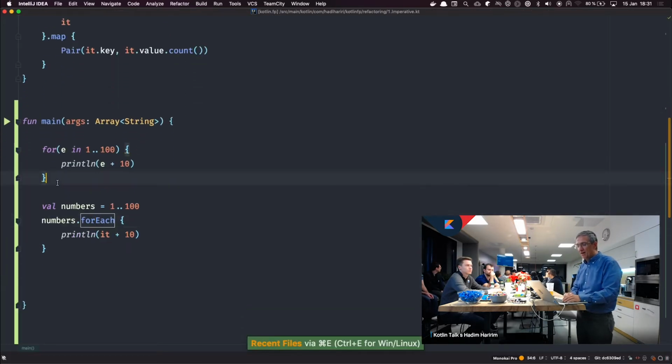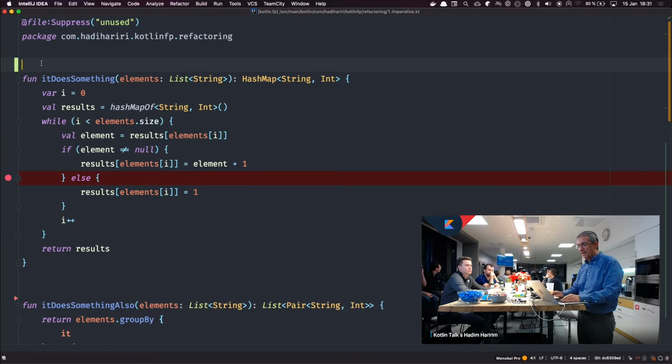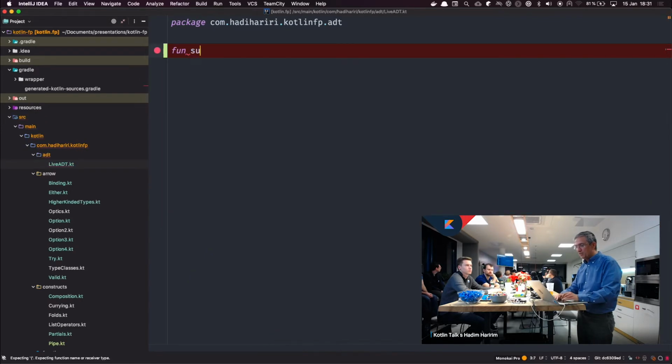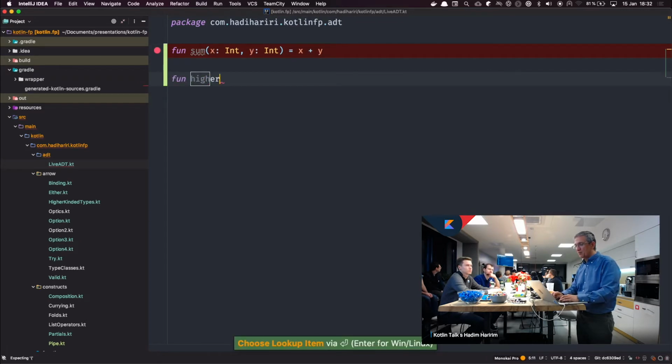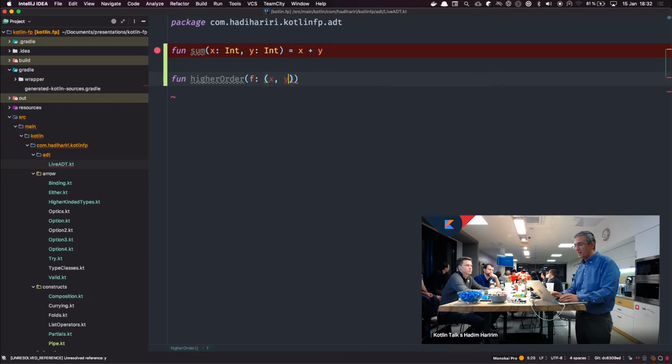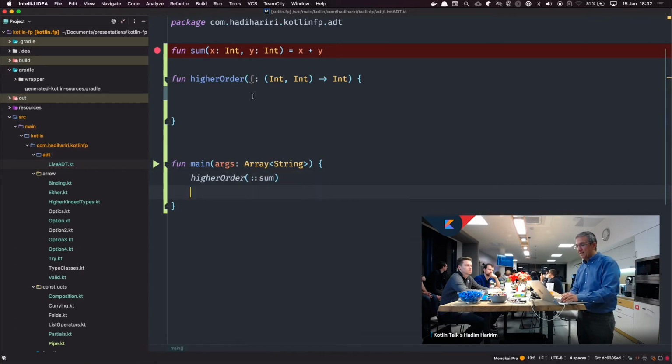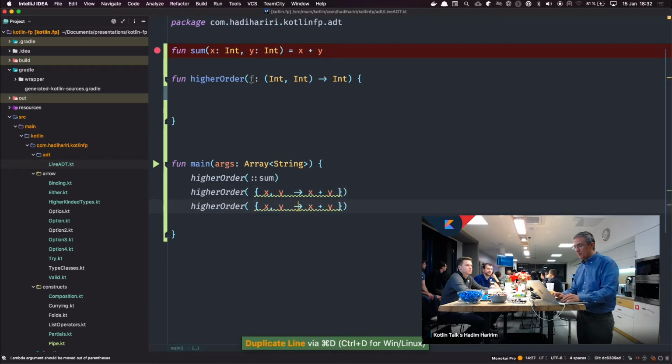Now, if you're not familiar that much with Kotlin syntax, just to make sure we're on the same page, let me go over some of the syntax quickly. So this is a function in Kotlin which you can write on a single line, okay? And then you can write a function which is a higher order function, which is a function that takes a function and returns a function. So I could say, for example, xy takes an int and takes another int and returns an int. So that's a higher order function, and then I can call that higher order function by passing in a function that matches that syntax. So sum, or I could just pass in a lambda, x y equals x plus y. And of course you can do this in multi-line in Kotlin.